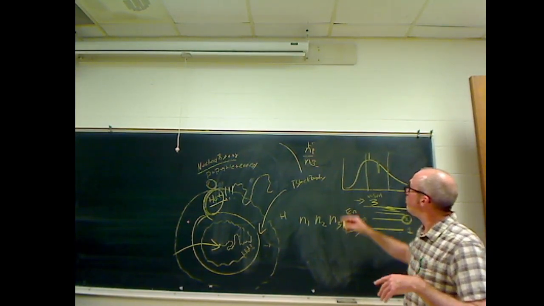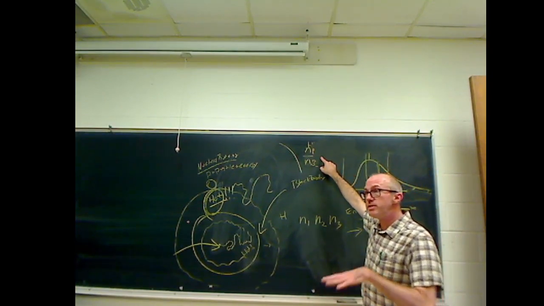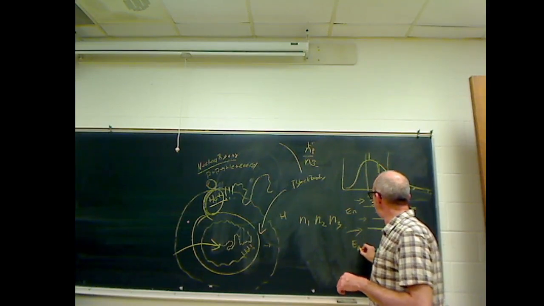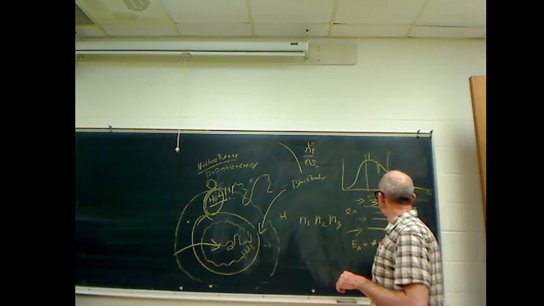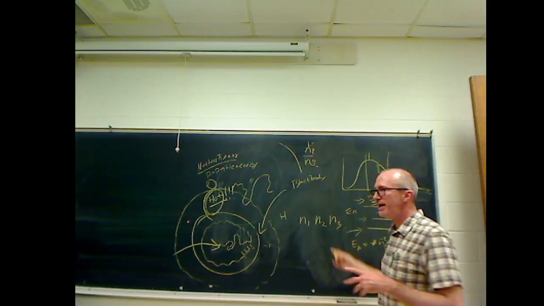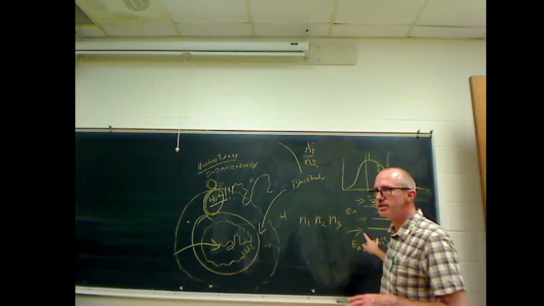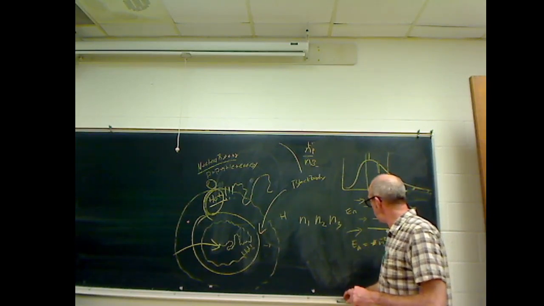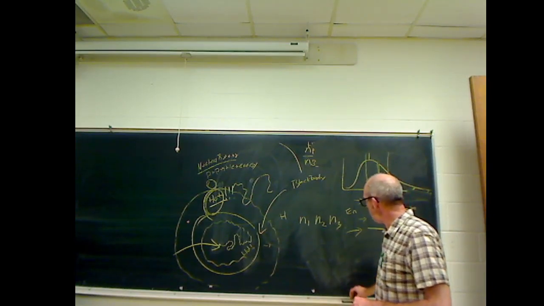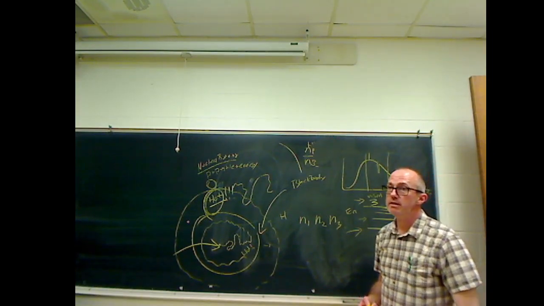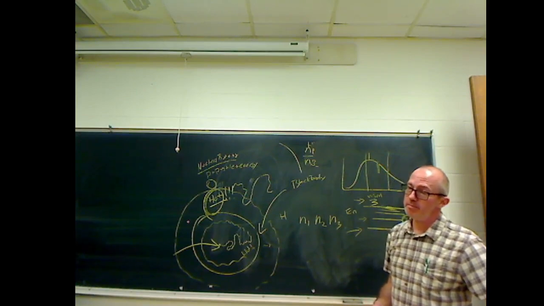Boltzmann's still true, still accurate, but I can't say that En equals some number times n1 squared minus n2 squared anymore, because the energy levels get a lot more complicated. They're not as simple as just n squared. So just the heavier it gets, the more annoying it gets? The more electron screening you get, the more annoying it gets. Heavier is fine. It's the electrons that are the problem.